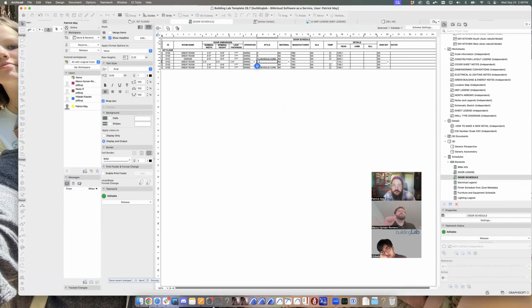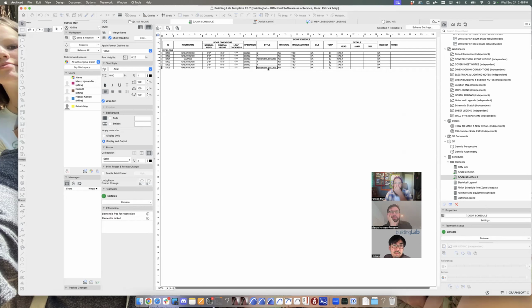But you're still having to input it through the floor plan, right? Well, that's the great thing about it: you can input it in the door settings in the floor plan, or 3D, or elevation. And anywhere you can select that door, you can edit the settings. Or you can input it directly in the schedule.